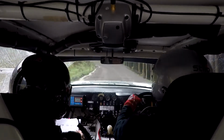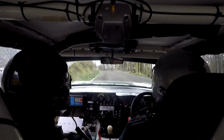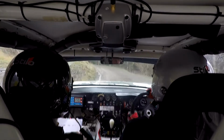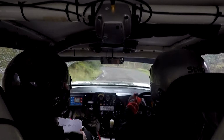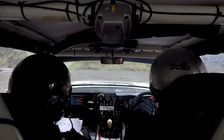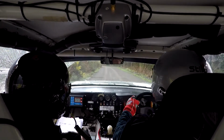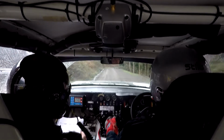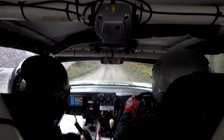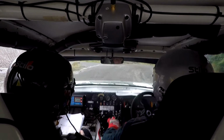And left 4 continues for 150. Then slowing and turn hairpin right. So correction, this is left 4 now, and then turn hairpin right, don't cut. 150, right 3, so right 3 repeated. 40, left 4 slowing of small crest, and right 3 past junction into left 9. So right 3 past junction to left 9.